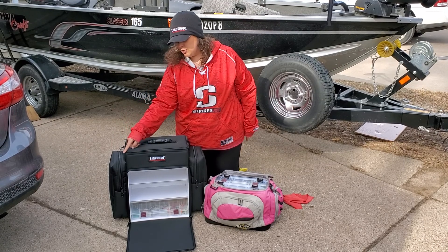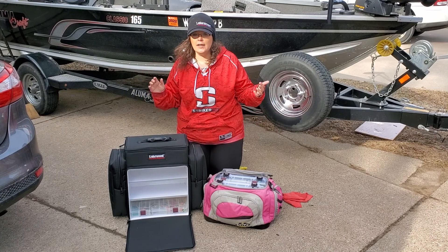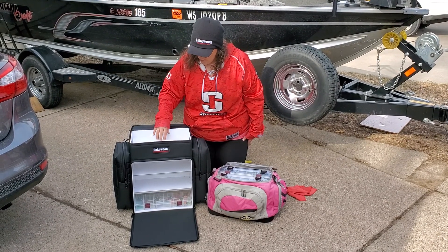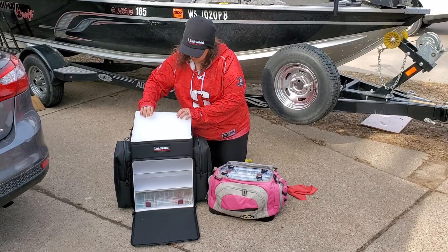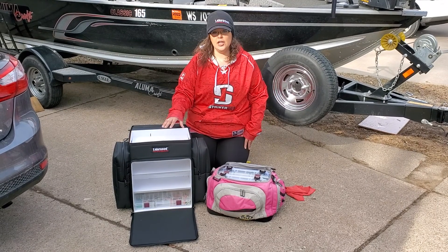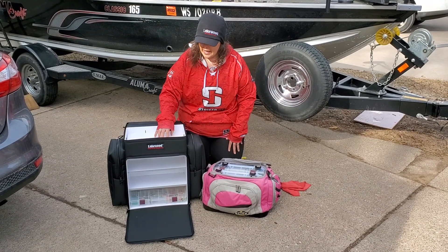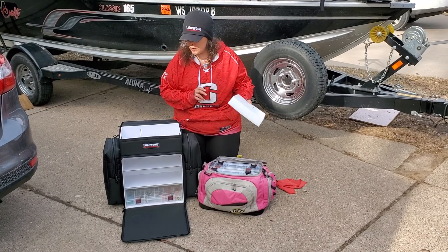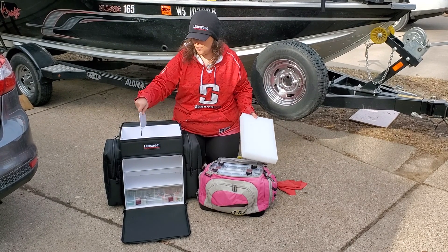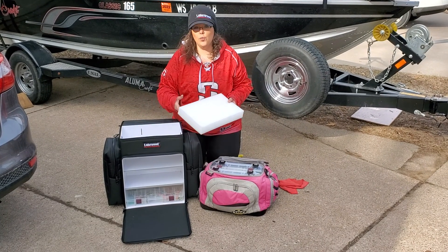A few other features: even though this is a square case, the zippers all work really easily. A lot of times people get really nervous about having to zip around corners, but again, that's really, really smooth. Up at the top, we have some foam and there are some pre-made slits in it. So you can use this for all kinds of spoons or whatever you want to put up here — jigging wraps. There are other cases here that are really awesome options for some of your tackle. But again, this is a really unique feature that you don't always see. If this is not something you're going to use — which personally I might not — you can take that out and have a big top shelf here, which is awesome. It also does come with a piece to use as a divider. So really a versatile tool for whatever way you want to use this.